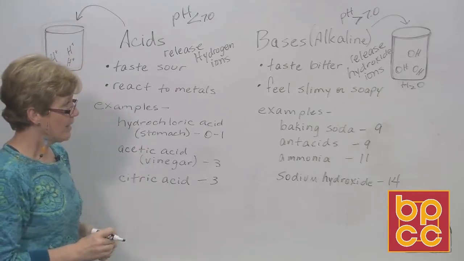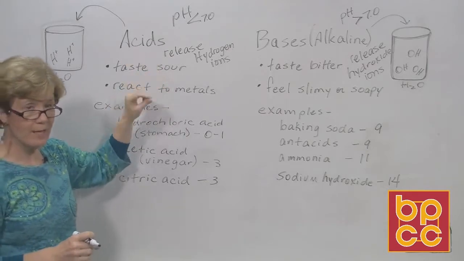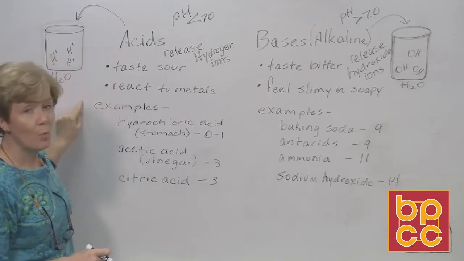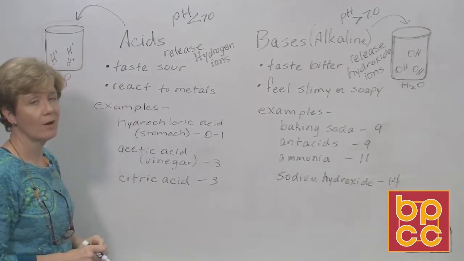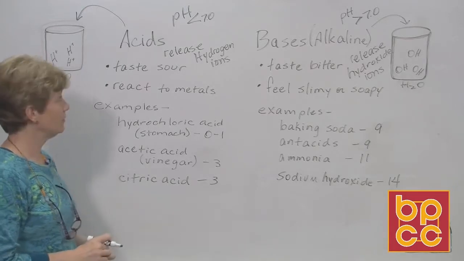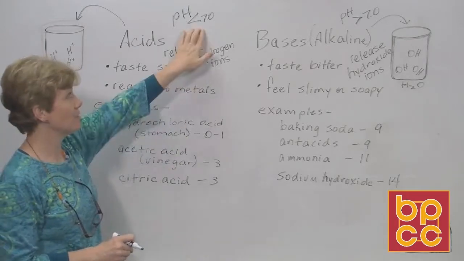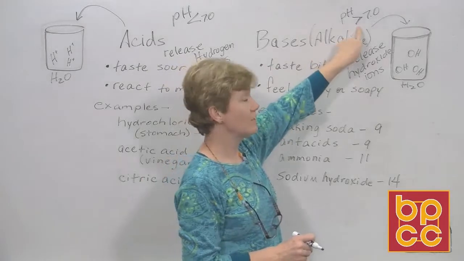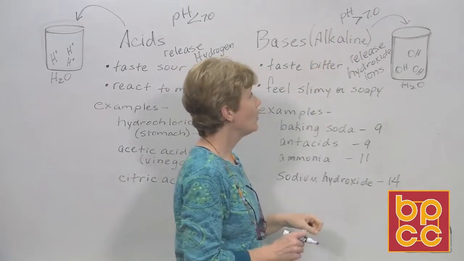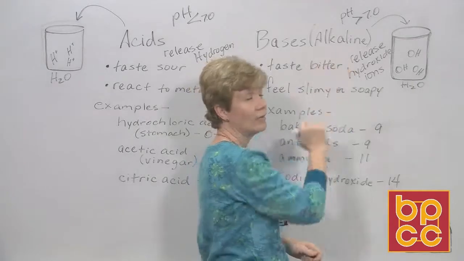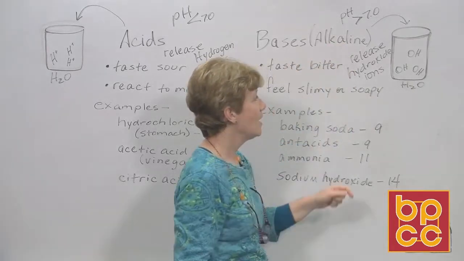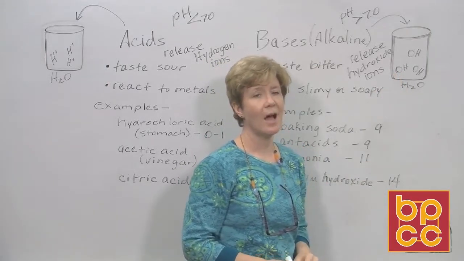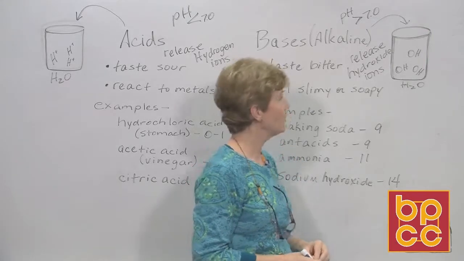So what we're looking at is an acid having a pH of less than 7.0. Substances that are put in water that release hydrogen ions are considered an acid or acidic. They will always have that pH of less than 7. Bases are always going to have a pH of greater than 7.0. And when we put substances that are considered alkaline or a base, they're going to release the hydroxide ions in solution. So bases have a higher percentage of hydroxide ions when they're put in solution.